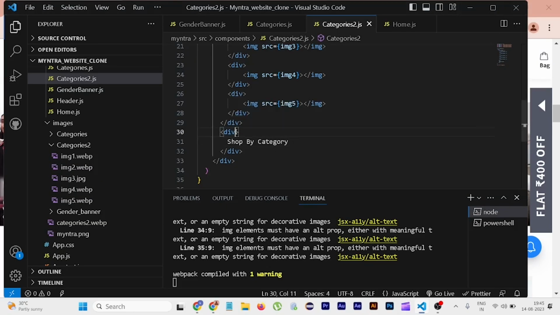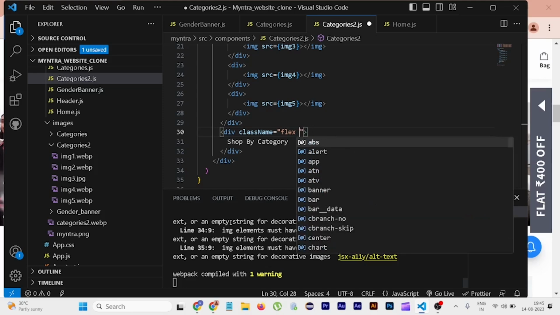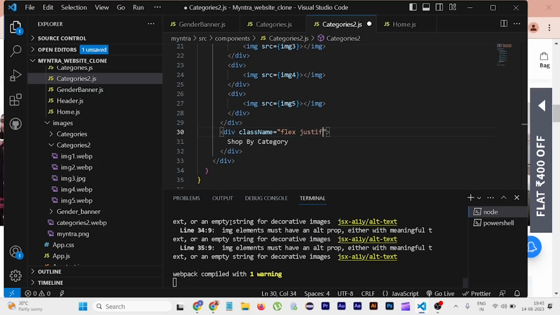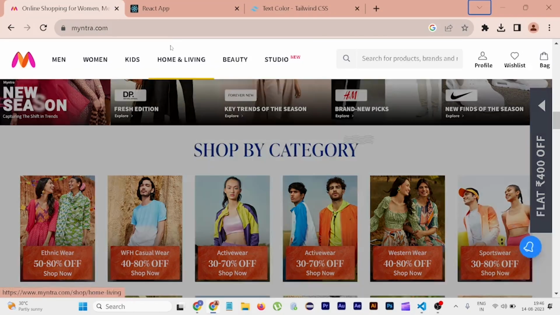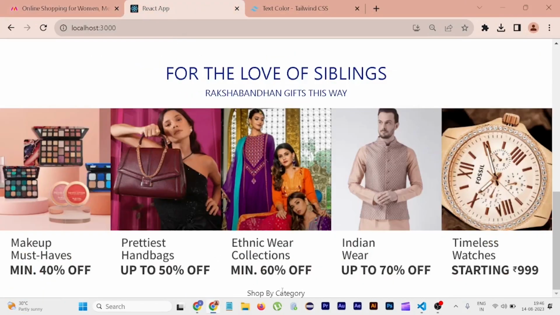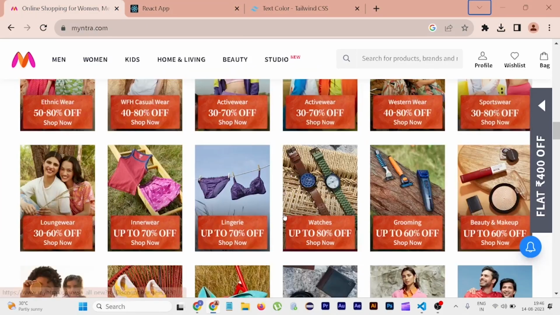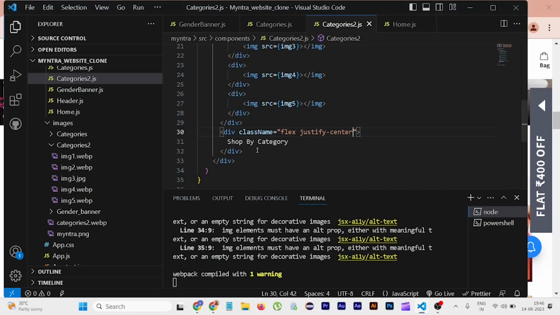So let me see here. Let me declare this as flex, and then justify center, and let me see. It has come into the middle. Done. Now you can see some space left on top and bottom.